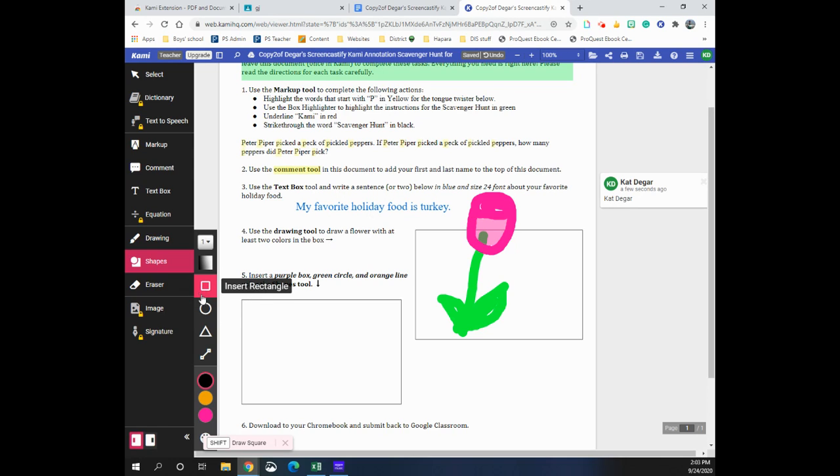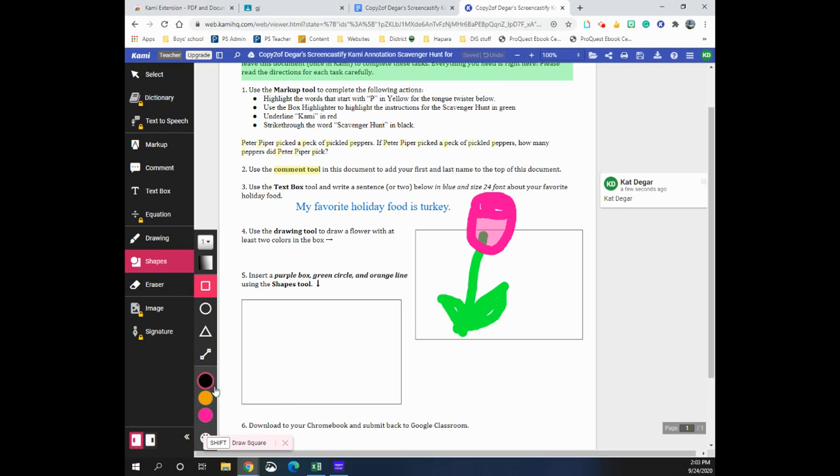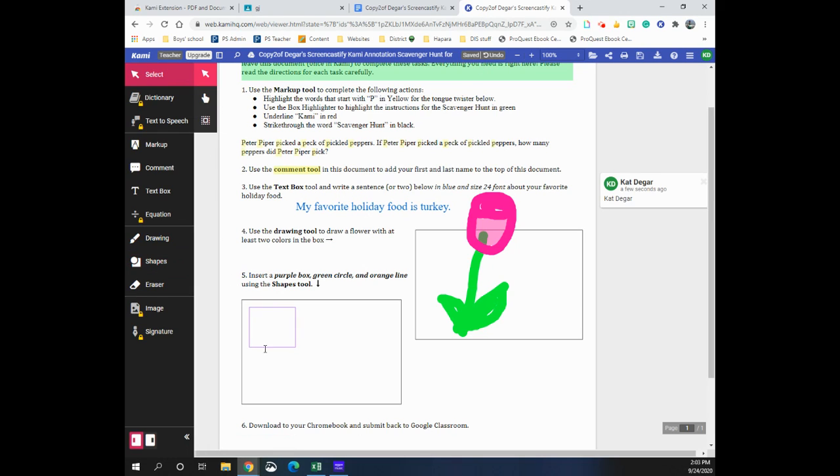So I'm on the rectangle. I need to find purple. Again, it's a color I don't have right now. So let me go and change it so that I have that option. Click and drag. If you ever wanted to fill this in, oops, let me undo that. If you go to your select tool and kind of hover, just like we would normally, and click, I have the option to fill it in. So you do have the option still to change colors, trash it, or even fill it in if you want. Or I can change how thick the lines are.